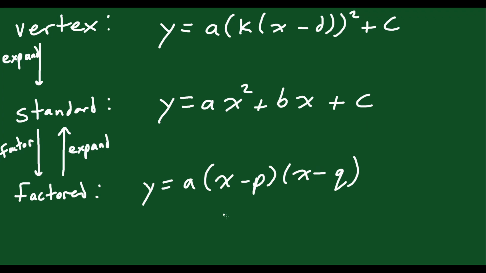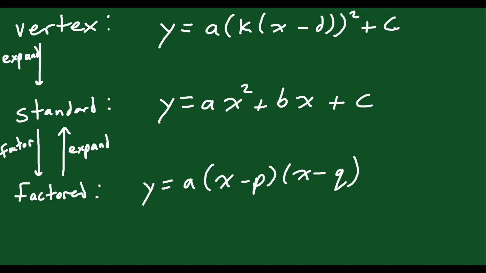And the reason I say that you should be able to figure that out is because if you look at this form, the standard form, it looks like something that's already been multiplied out, right? It's already been expanded. It's not factored in any way. Whereas both your vertex and factored form, they look like they're kind of factored. Like the factored form is obviously factored, and the vertex form kind of does too, because you have a bracket squared. It's just that there's this little term on the end that's added.